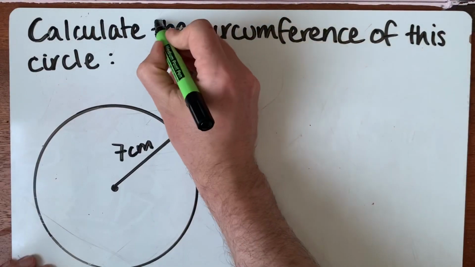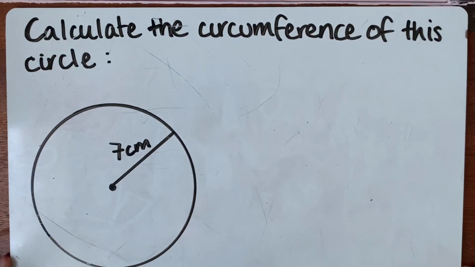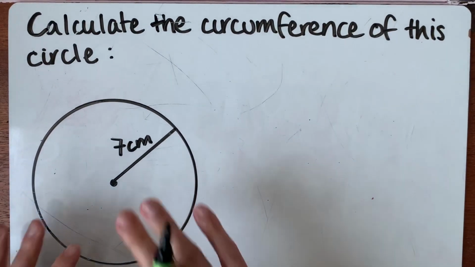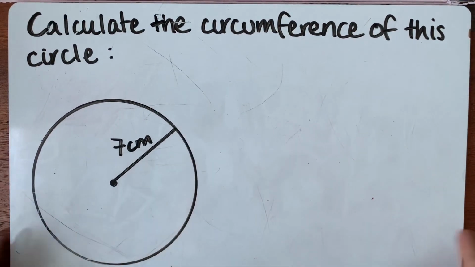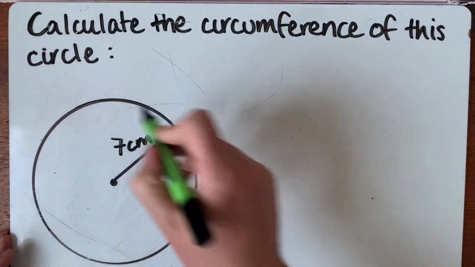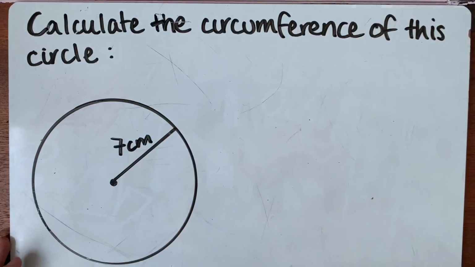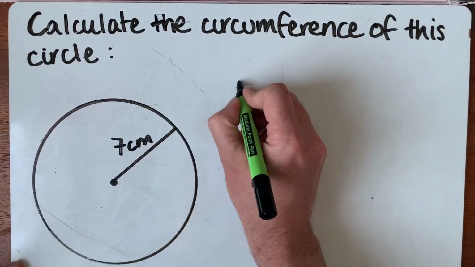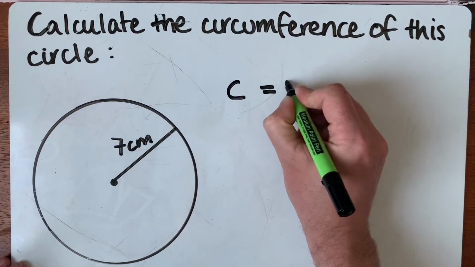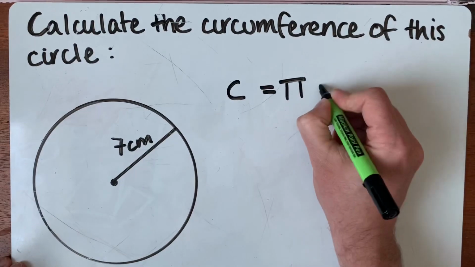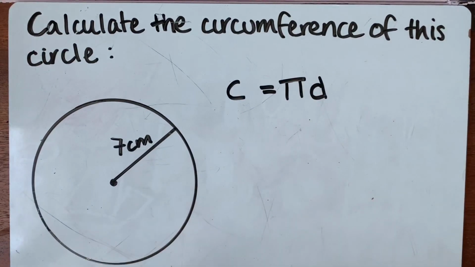We are going to try and find the circumference of this circle, and you can see that we're given slightly different information. We're still looking for the same thing. We're still looking to find the distance all the way around the outside of the circle, the circumference. Because we're trying to find the same thing, we're going to use the same formula. The circumference equals pi multiplied by the diameter. The difference with this question is we're not really sure what the diameter of the circle is.